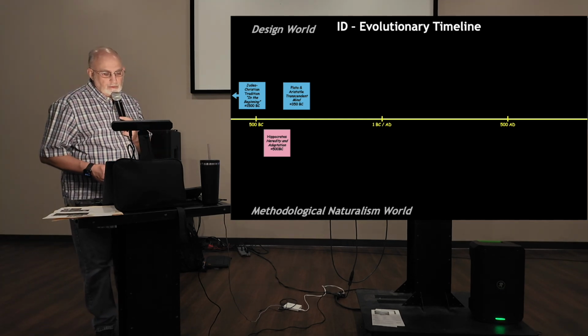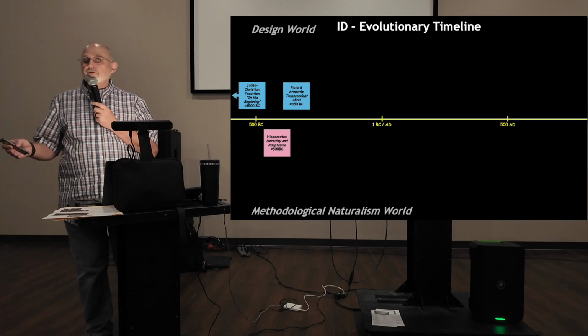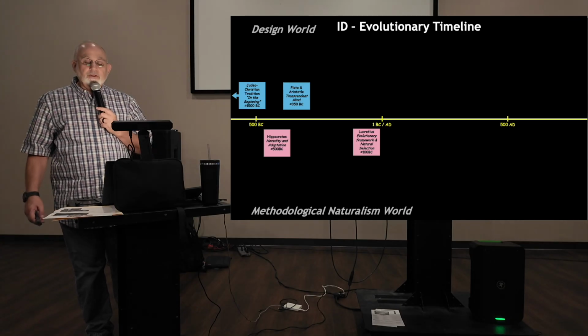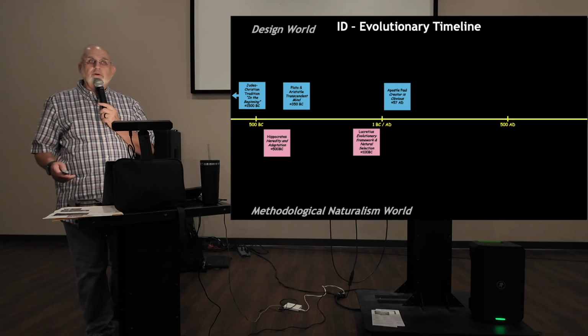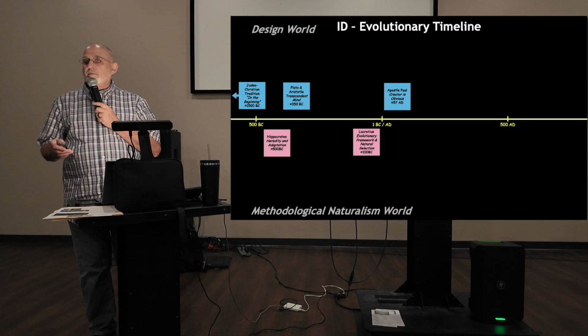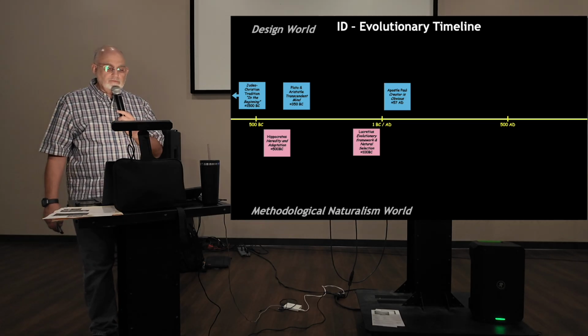And so we see Lucretius and this natural selection precursors actually several centuries before Christ. So it goes way, way back. But then we have Paul in the mid-1st century, as he writes in the book of Romans, that God's design is evident in what he made, that God himself is shown by what he made. So that's the 1st century.